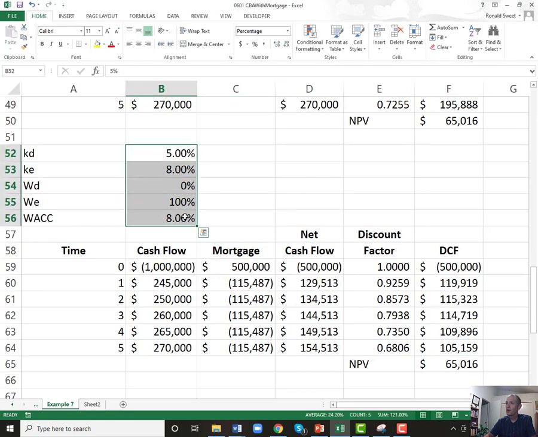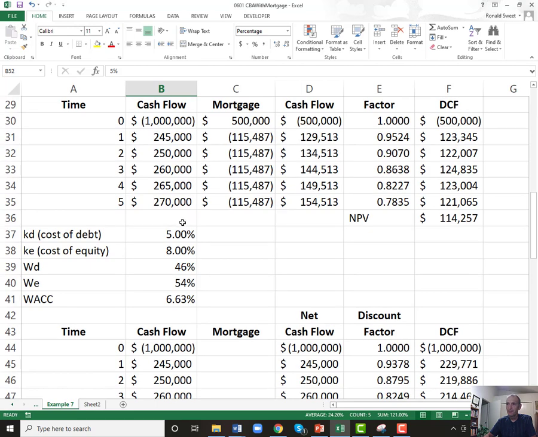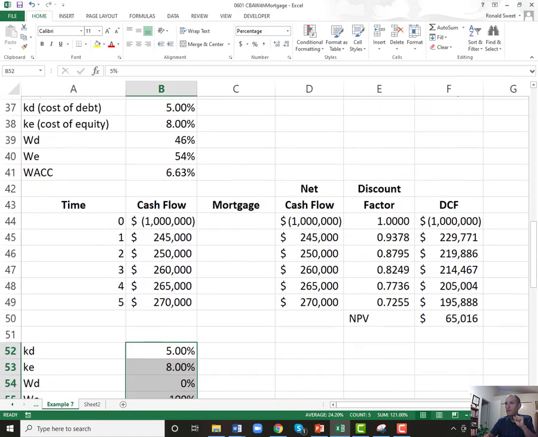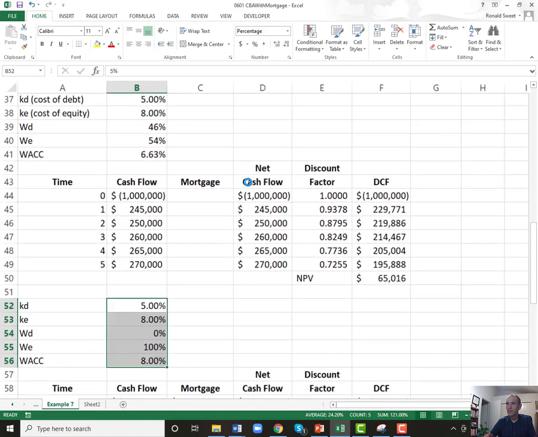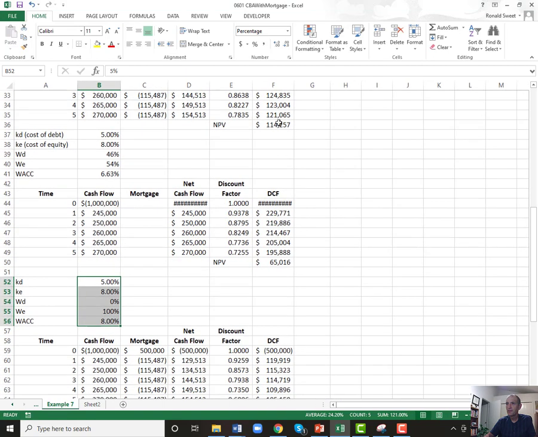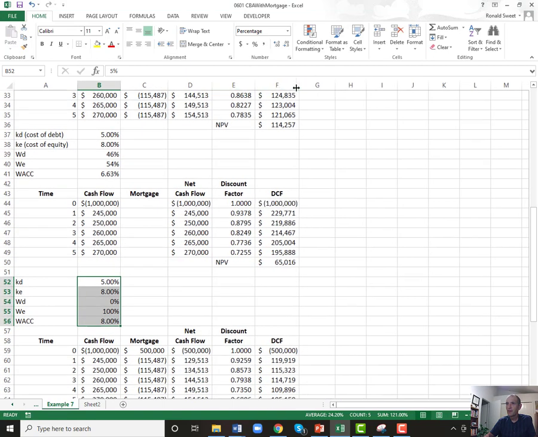So this is going to be really hard to grasp right now, but this is my main point: if you use the correct discount rate, I'm a little bit out of space here, so I'm going to shrink this down a little bit. If you use the correct discount rate, 6.63% if you use both debt and equity, which is what this cash flow here is. If I show the cash flow and I ignore whether it's debt or equity, I just say, hey, this is both people's cash flow. This belongs both to the person loaning us money and to us as the owners. If I do that, then my discount rate is 6.63%, and there's my net present value.